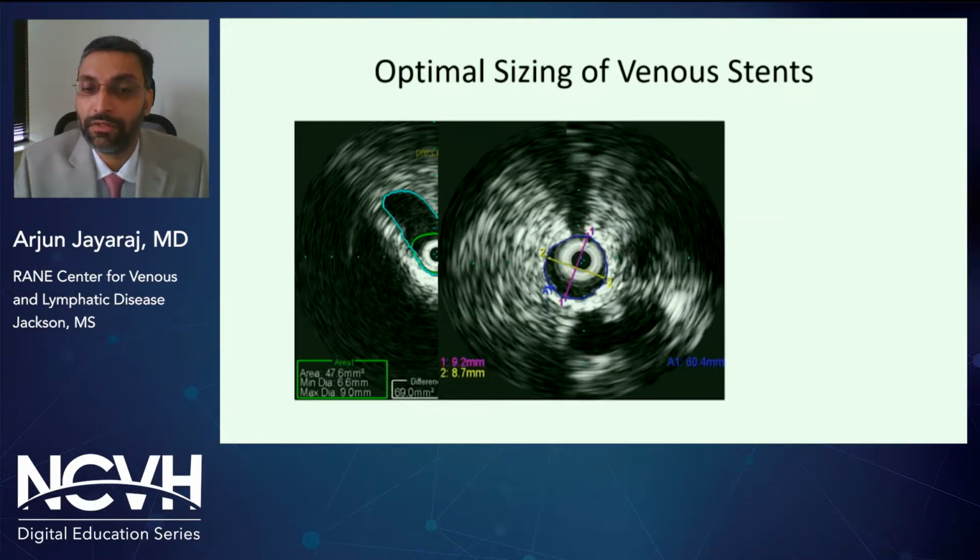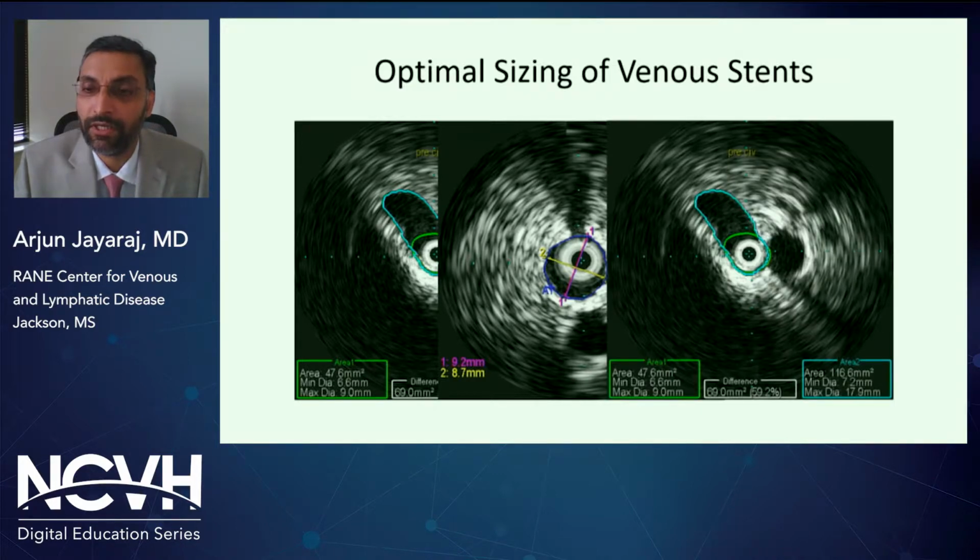Now, if the vein were to be a circle or close to a circle, then it would be easy to compute the diameter. And here it is 9.2 and 8.7. And in the common iliac vein, it's certainly stenotic because, as we said before, it should be roughly 16 millimeters or more. However, what if we were to encounter a non-circular iliac or a femoral vein? Do we use this diameter to compute stenosis, or do we use this diameter, or do we look at the major axis, or should we add the major axis to the minor axis and average it to get the diameter?